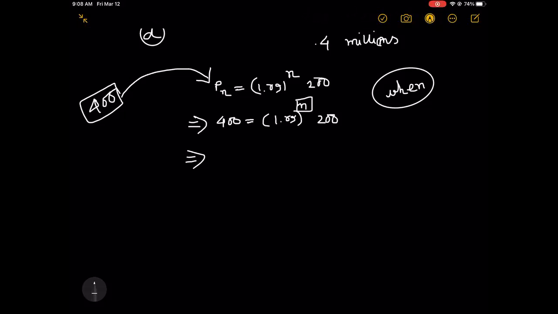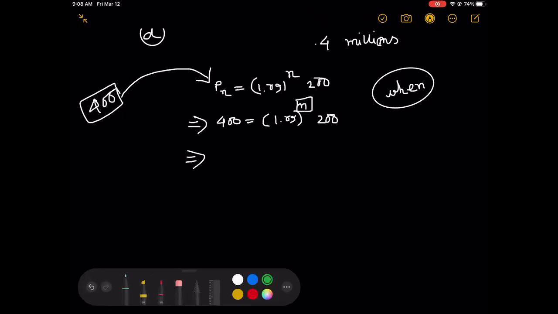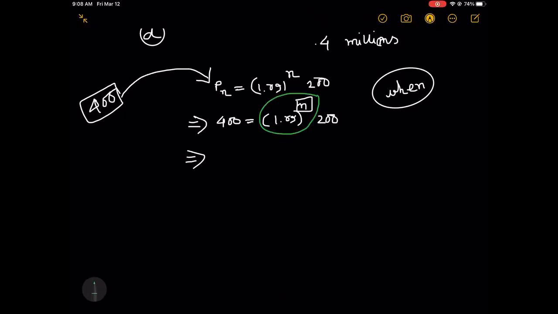Very good. So we'll try to isolate this term with n first. Eventually, we'll try to isolate the n completely, but the first job is to isolate the term with n. That means we'll try to isolate this green exponential portion. So we want to isolate this 1.09 to the n because it has the unknown variable, n, which we want to calculate eventually. So if we want to isolate this, we need to get rid of everything else associated with that term.